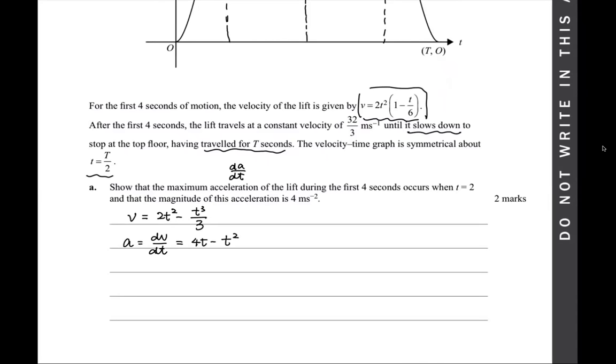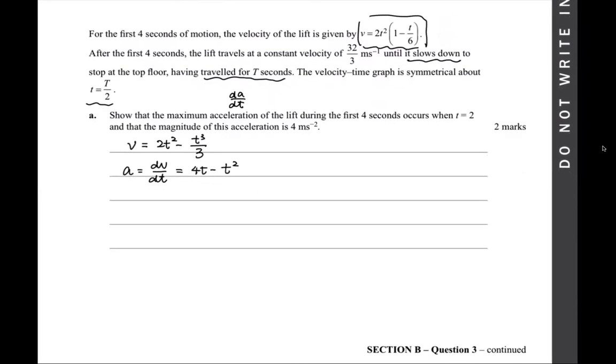Actually, I don't think I need to take the derivative again to get to the da/dt. da/dt has a special name. It's called jerk, okay? If you look at the Wikipedia, it will tell you the da/dt has a name, jerk. So I don't need to find this jerk, but I can actually draw a diagram. Because the a-t graph is a parabola.